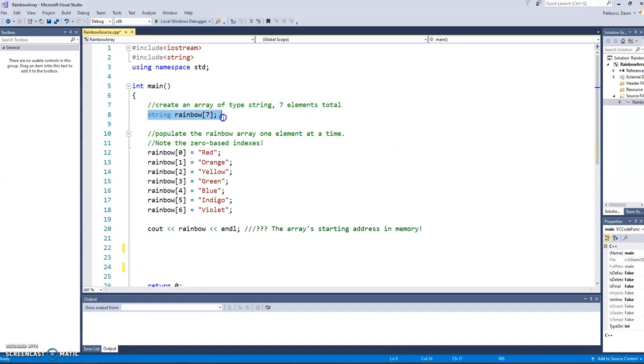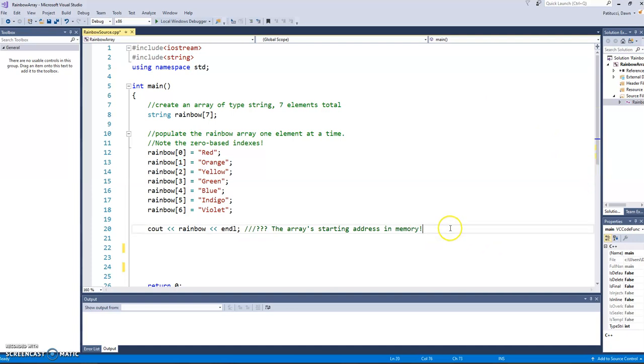All right, so we'll look at the code behind the scenes here, and here I've created the array of type string, again 7 elements, and now I'm going to populate the array with the colors. Again, all of the elements go by the name rainbow, so in order to differentiate, if I want to put red in the first element, I have to provide a subscript of 0. To put orange in the second element, I have to provide a subscript of 1, and so on. So you just go down the line and you populate your array. And so, arrays are variables.